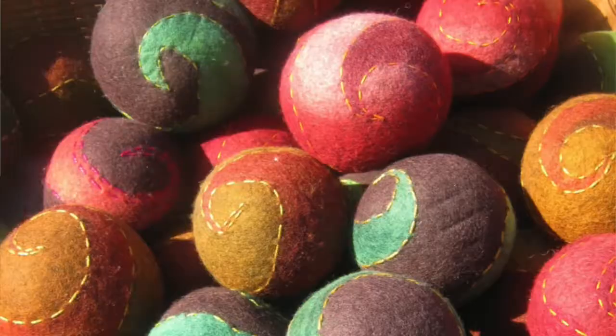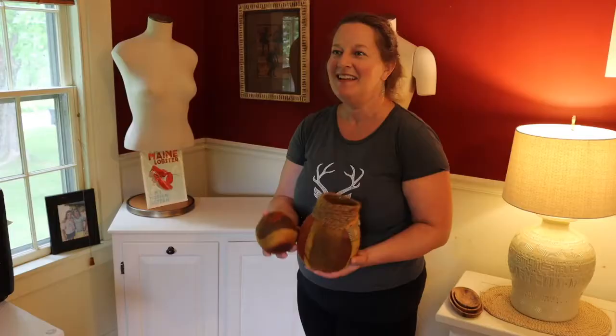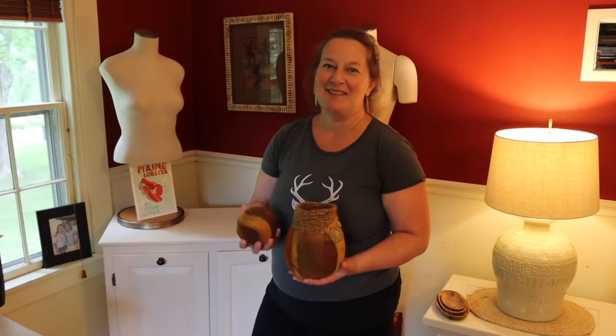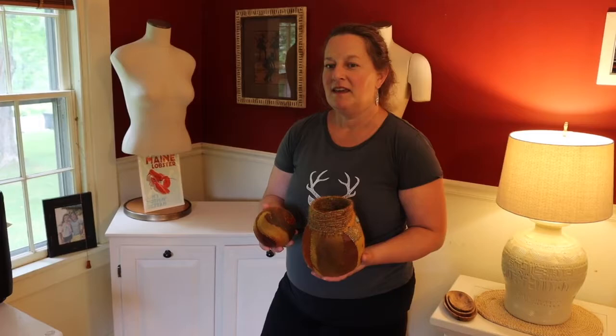And I entered a phase where I was doing a lot of sculptural felt making. I would make birds and felt balls and hats, very sculptural hats for a while. When I first moved to Canaan, I rented a building that was owned by Alan Saul and started a gallery there. And during that time period, I was making a lot of nests and birds and things that were large and for the window.